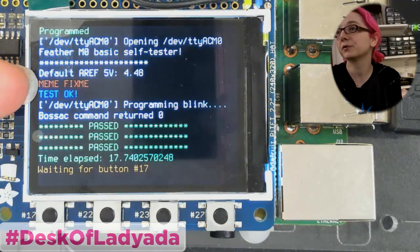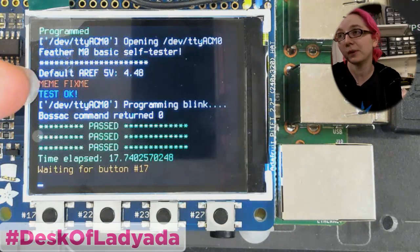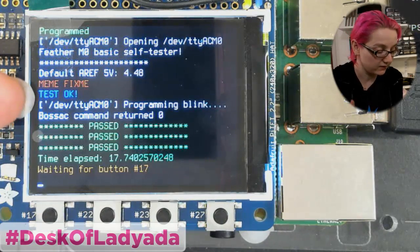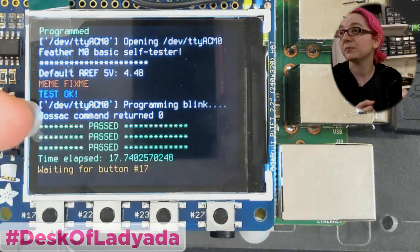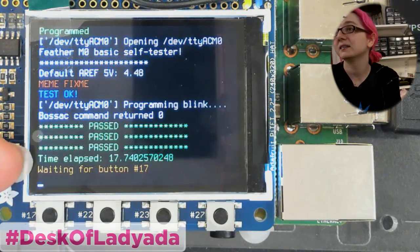It's actually supposed to look for the GPIO test, so I put "fix me" here so I remember, hey, this doesn't go into production, I have to fix that. But I faked it. I just skipped out of that test and said, okay, the test is okay. Then it kicks the bootloader off. So this is the COM port for the bootloader, and it runs BOSSA. And then if BOSSA returns properly and has all the right strings, it'll say passed, time elapsed.